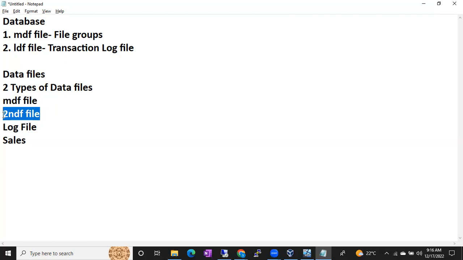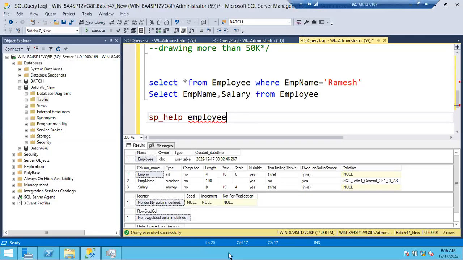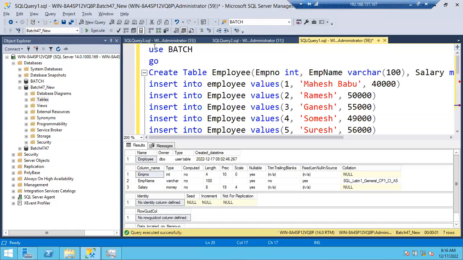When we create the table, we assign the MDF size. While creating a table, we don't include any of the files. Can we give an NDF file for the user database?